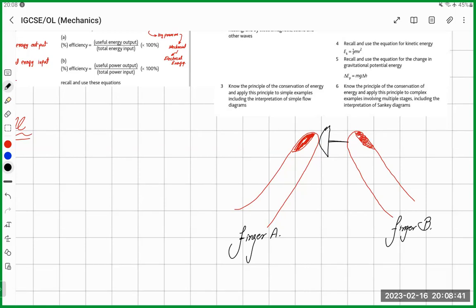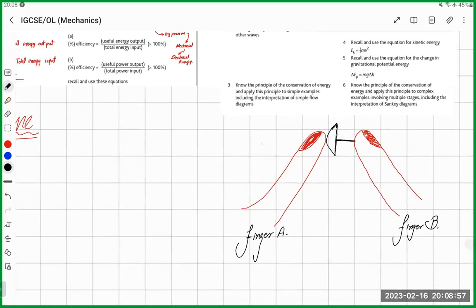Now, what is this? This is a thumb pin. I hope you understand what a thumb pin is. It has a fat head on one side and a very pointy nail-like structure on the other end. Now, if this person, not very hard, just slightly exerts a force inward like this, and exerts an equal force from both sides.